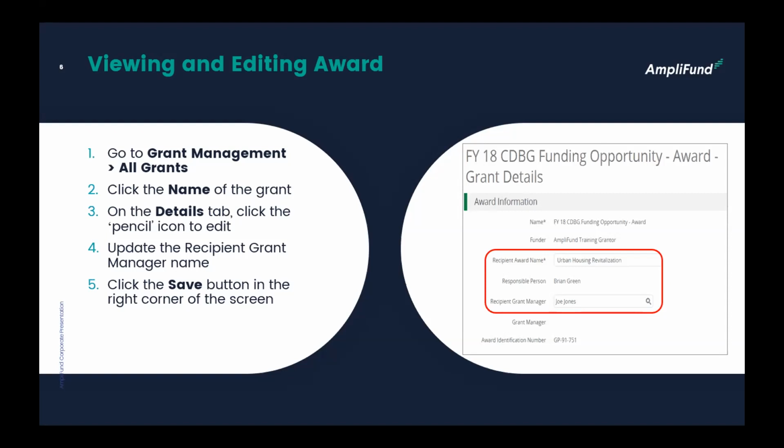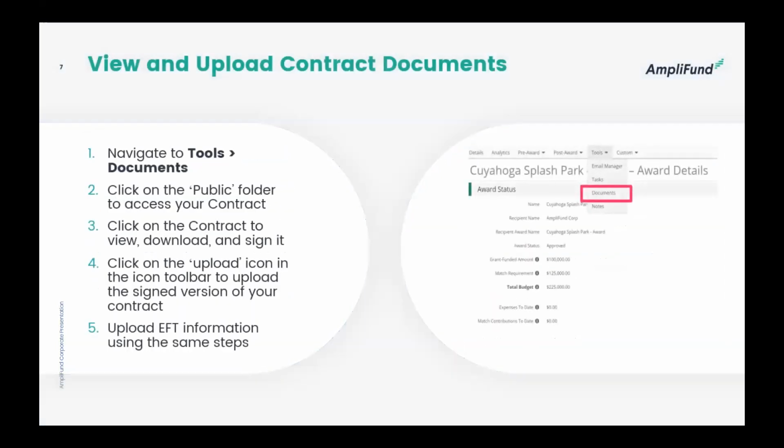That's always very important to note in terms of some things that you'll be able to see on the screen. In order to get there, on the left navigation menu, there's a section called Grant Management. You'll be able to view your grant or your award in that section by clicking on the name, and you'll be able to review the details there. That is where your grant is going to be stored in the system, and that's where you'll be able to access that information. Once you are within your award, you're going to have a lot of different menus, a lot of different options.